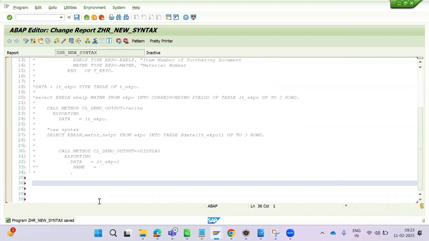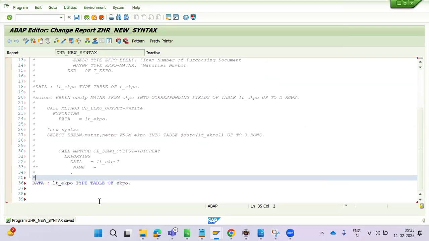So let me do it by using select star. Star means selecting all records from the database. So how we are going to declare the internal table: LTEKPO type table of EKPO, right? Let me write down the comment, old syntax.